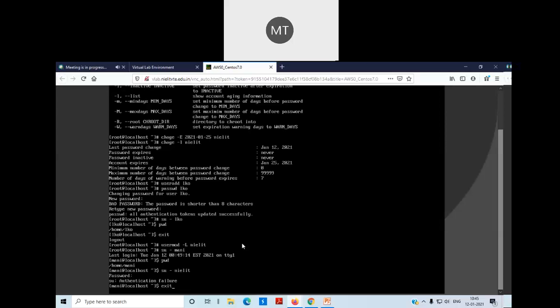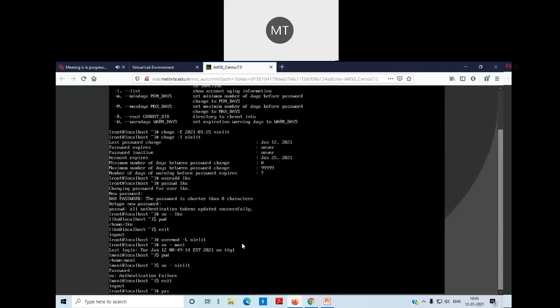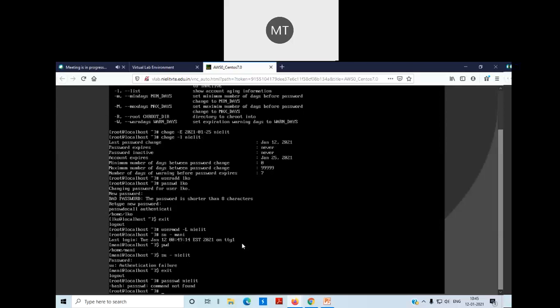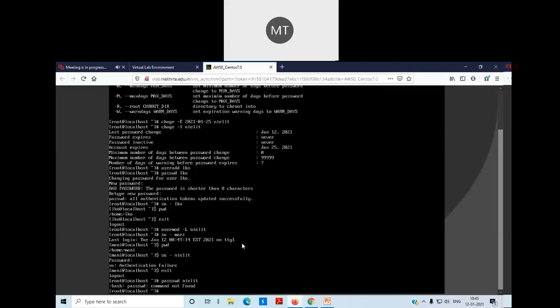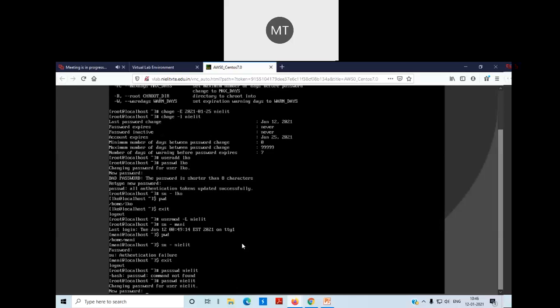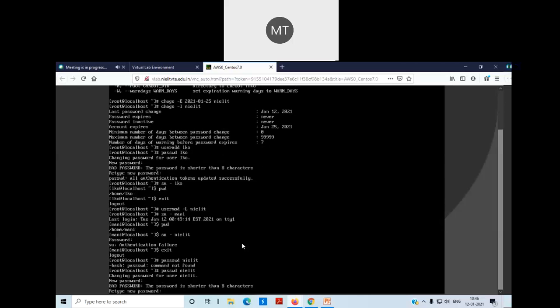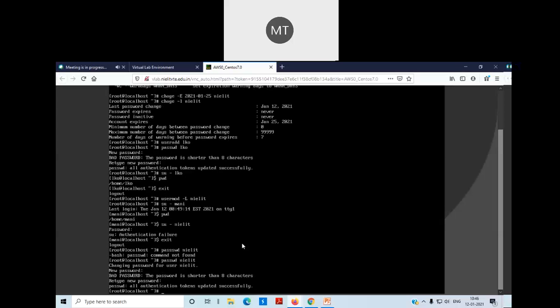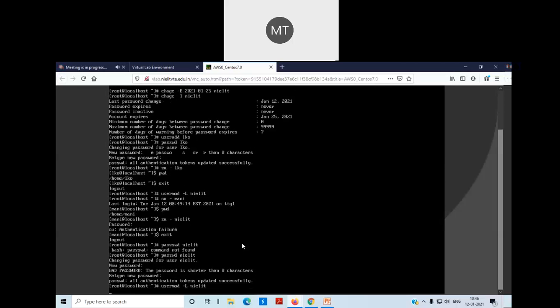Okay, no problem. passwd Nilet. First we will change the password. Command not found. Okay. passwd Nilet, I will change the password. Then we will log in again from that. Okay, now I have locked the user Nilet.